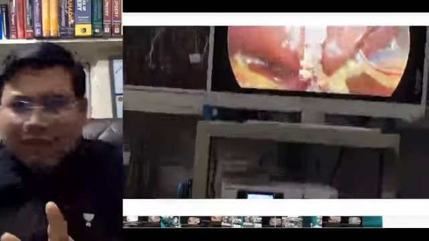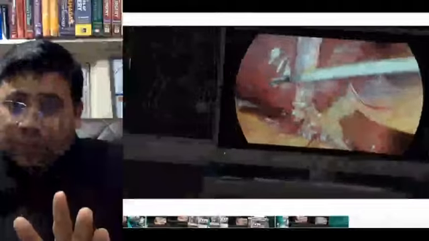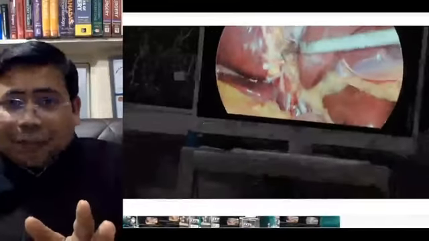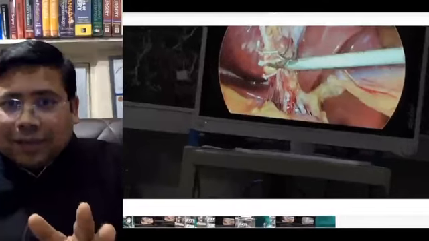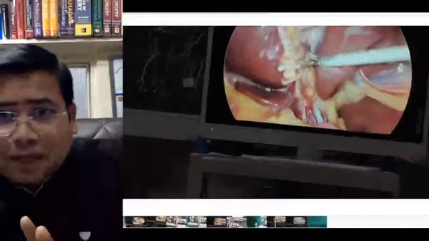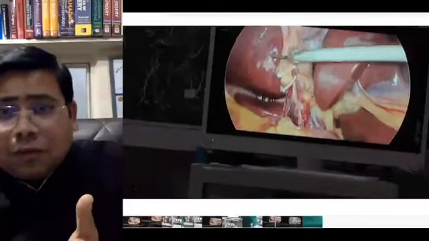So I have put a titanium clip. This is on the specimen side. So the specimen anyway has to come out, and then with a harmonic scalpel, I will divide. Don't do this. This is luxury. I am doing it because I can. But the harmonic scalpel should not be used for cholecystectomy at least. You should not waste the harmonic scalpel like this, but I used it just because I wanted to show you.